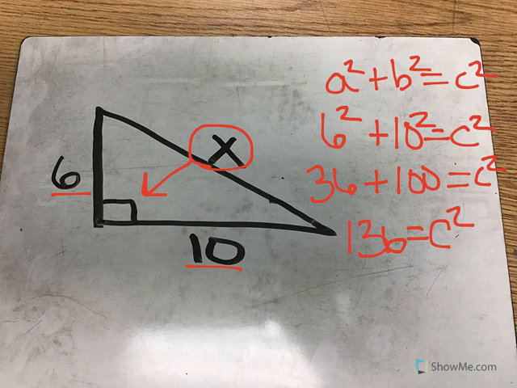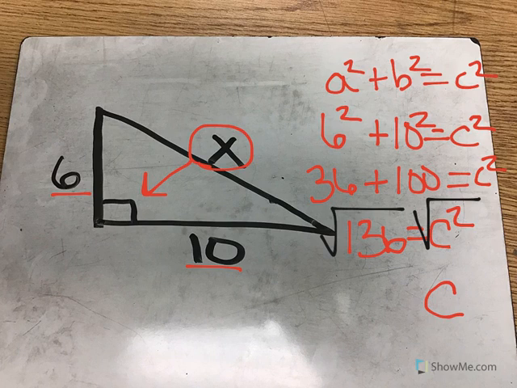Now the problem with this is I don't care what c squared equals. I need to find out what c equals. So to do that algebraically, we'll do this in a different color, in black, I have to find the square root of c squared. So the square root of c squared is c. Of course, we have to keep our equation balanced, and whatever we do to the right side, we do to the left side. And the square root of 136.